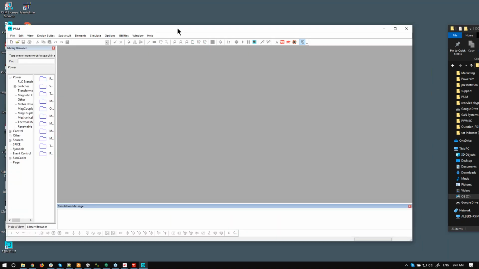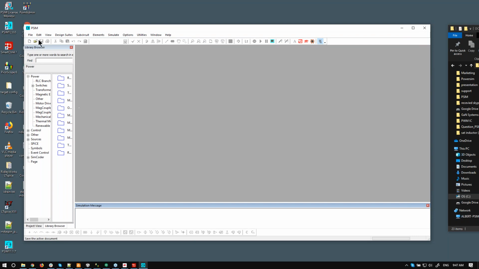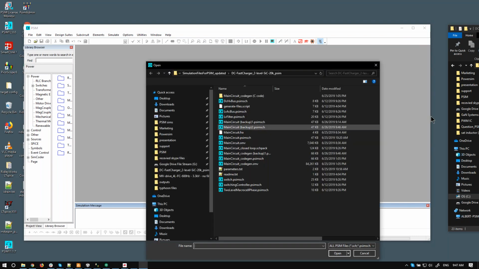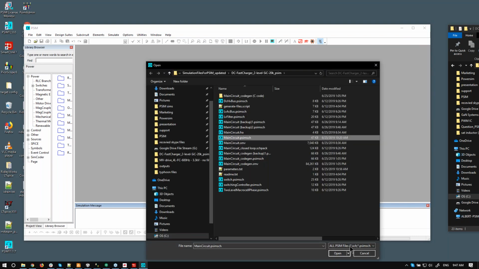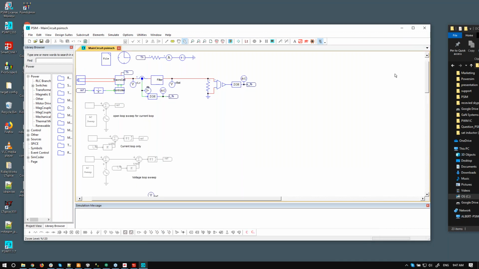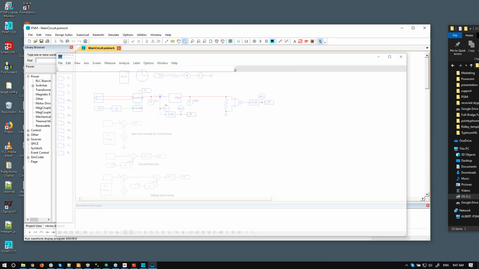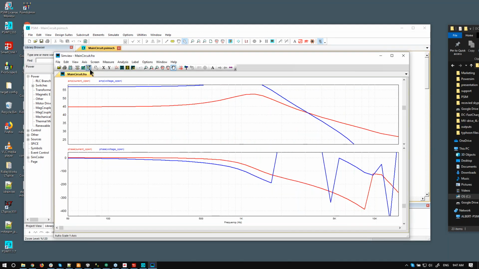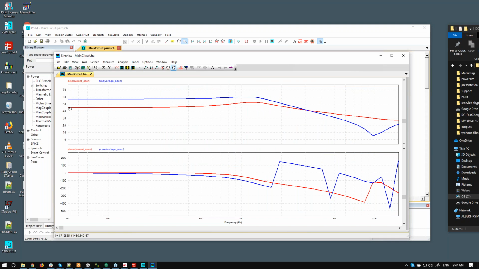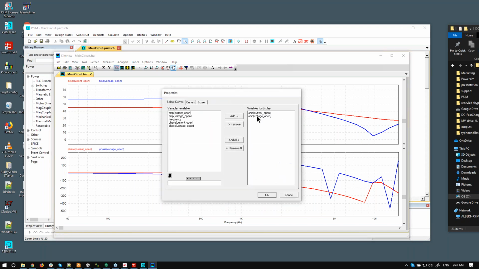It just crashed. This version of 12 I didn't realize was this unstable. It was working fine for me earlier. I won't run the sweeps then. Thankfully I have the simulation files popped up. So this is what the current feedback looks like, the current control open loop. The red line is the, and let's just remove the voltage for now.